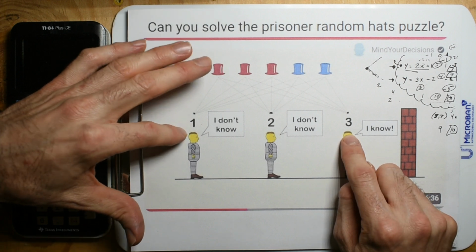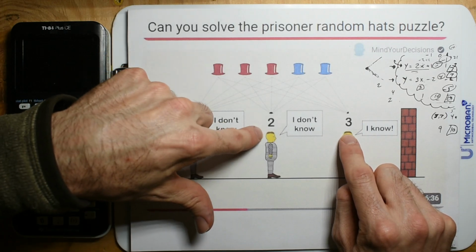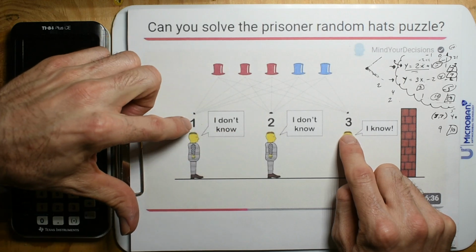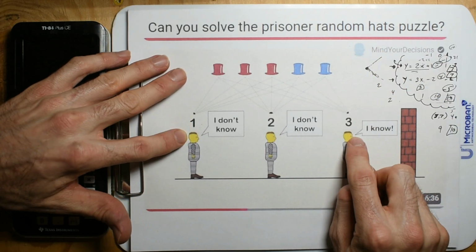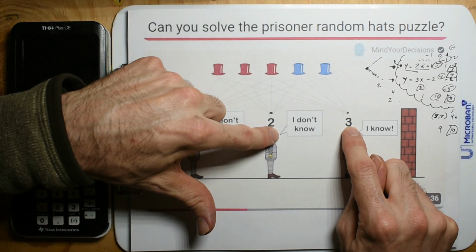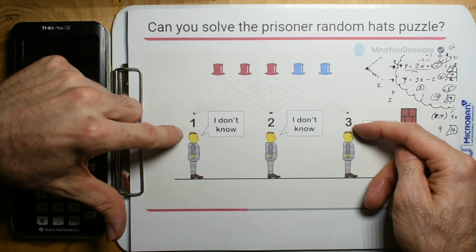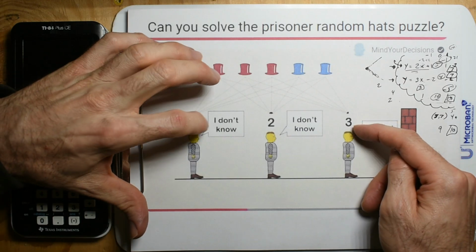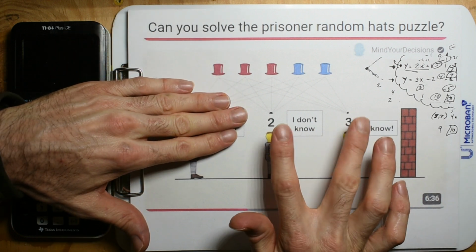Yeah, it's just so fascinating. How does prisoner 2 know that he doesn't have a blue hat? It's because prisoner 1 would have said... no, this is a weird one. Okay, so we're going to put the red hat here and the blue hat on prisoner 2. And prisoner 1 is going to say, I don't know. Yeah, this is a bizarre one, because if prisoner 1 said, I do know, both these are blue.